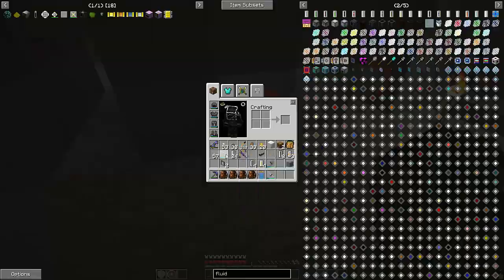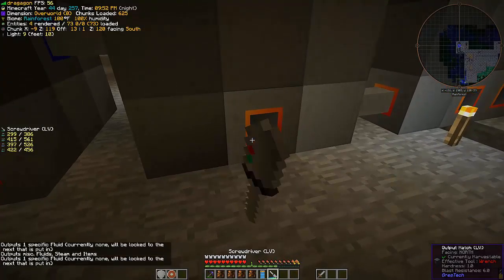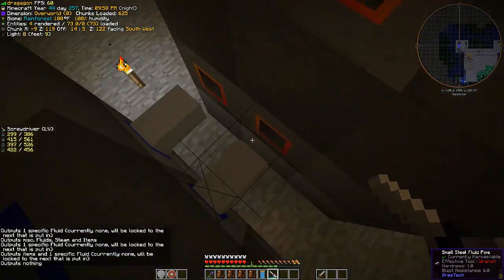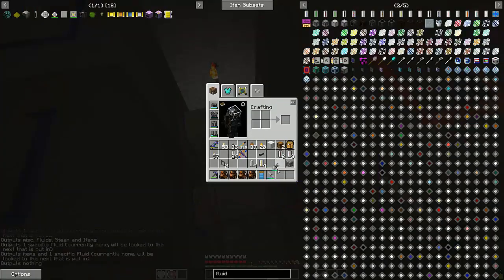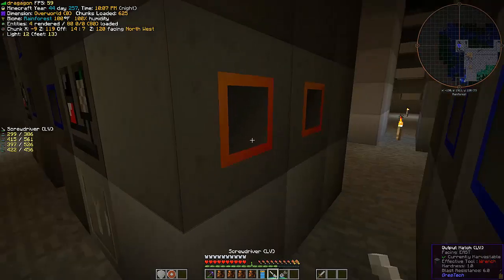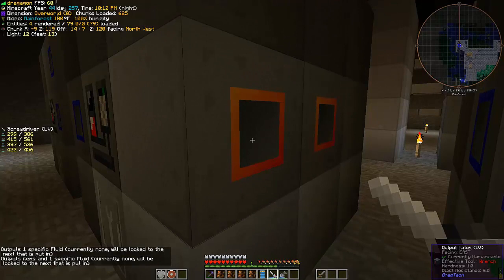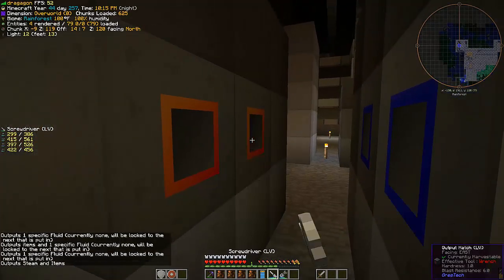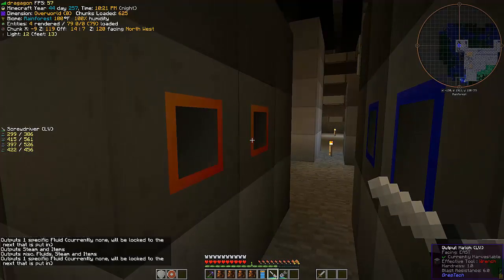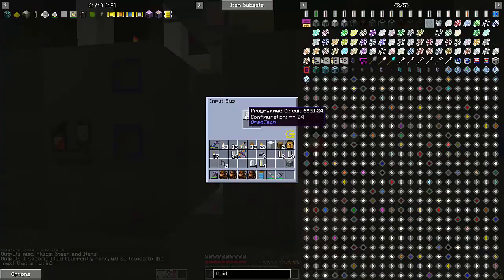So I was just also grabbing the screwdriver so that I can make sure that right now that one outputs nothing, and I would like it so that I can do this. I guess I'll need to remove these two guys. There we go. One specific fluid. One specific fluid. There we go. So that's what I want for those guys. I already have my circuit 24 in here.